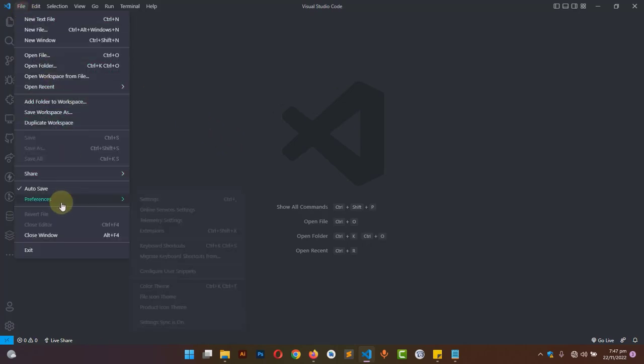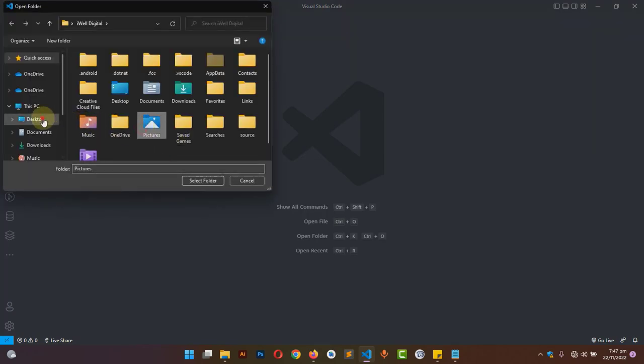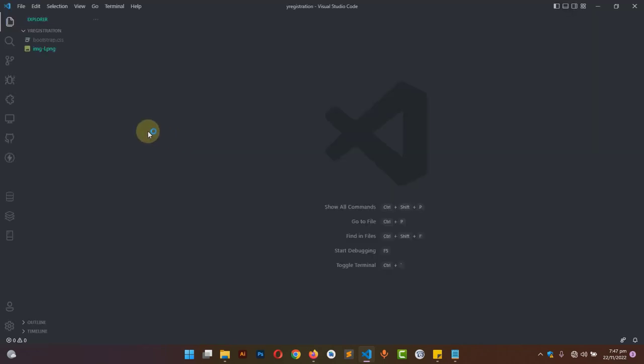I have created a folder on my desktop called wire registration. I'm just going to open that up, and you can see I have these two files already inside the folder. One is bootstrap.css, that's a Bootstrap library, and this is an image file that we are going to be using.